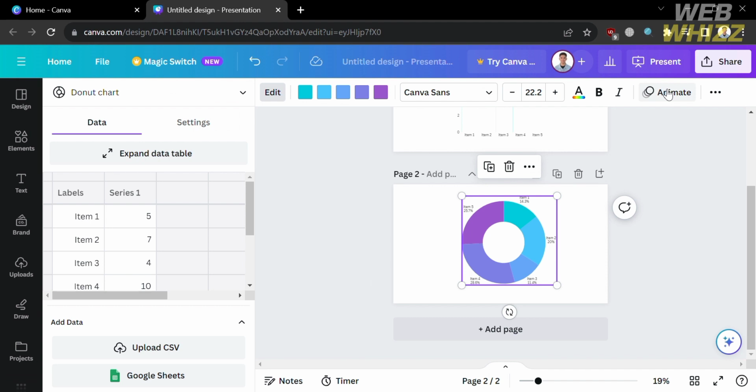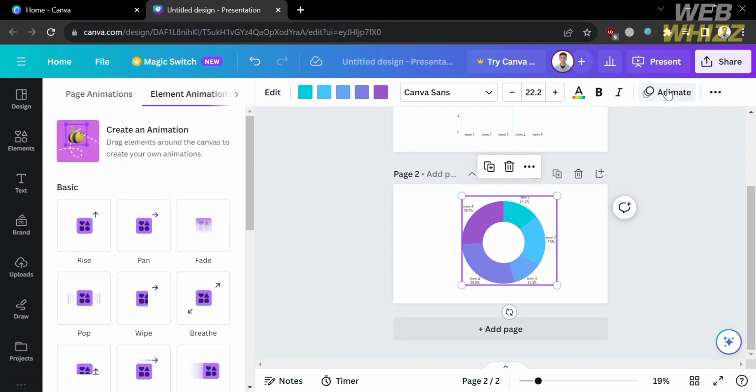However, in creating a video of a moving graph with this pie chart, it's not necessary to add the elements that we just did for the moving bar graph, since we can also create a video of a moving graph using Animate. And to do that, the first thing that we need to do is to simply click the graph and click the Animate option on the top right corner.